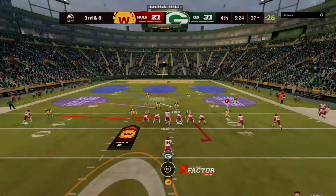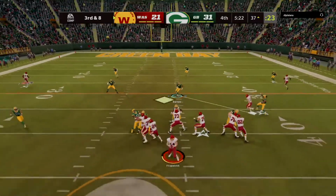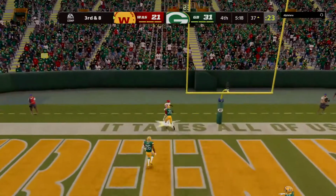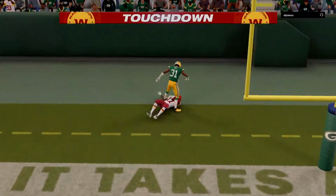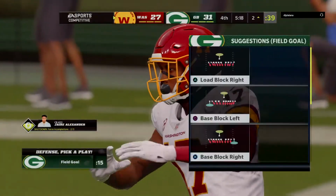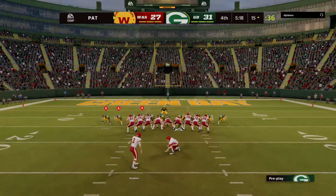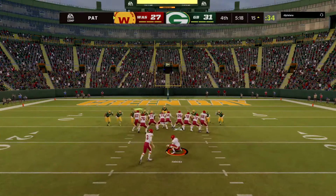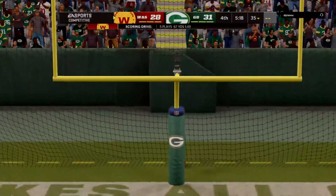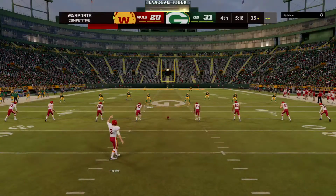Washington on 3rd down. They've been okay, 2 for 3 thus far. This is 3rd and 8. Play fake. It's Fitzpatrick. He's going to let this go. Back of the end zone. Looking for McLaurin, and he's got him. Touchdown, Washington. Terry McLaurin, 37 yards. And Washington has made this a one-score game. Hopkins with the extra point. And now things get a bit more interesting here in this fourth quarter.